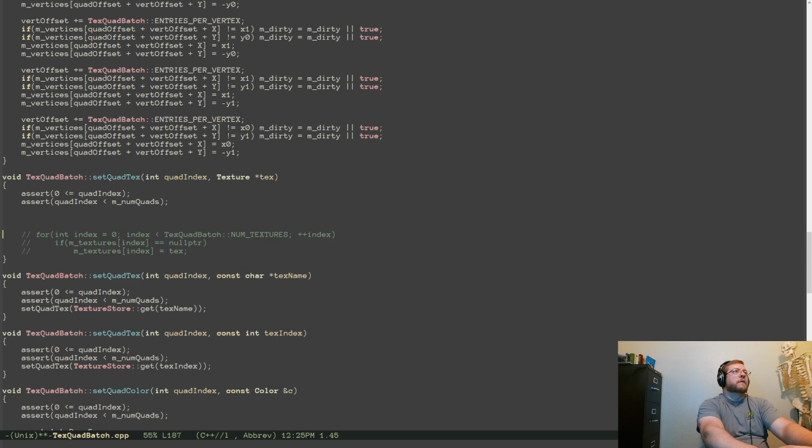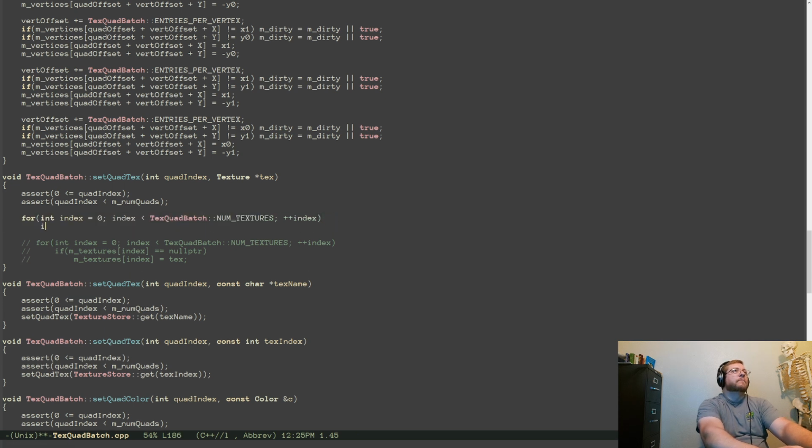Okay, so we're going to say if textures at index is equal to null and, what?